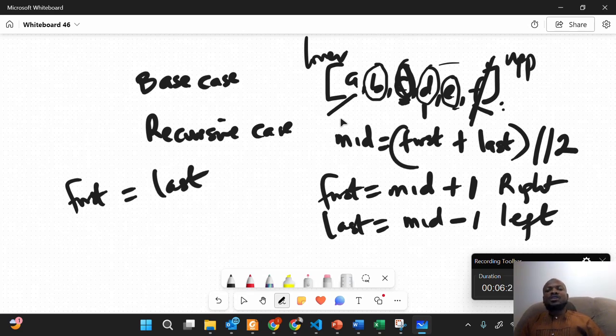Or if this is the mid value and the item is not the mid value, you go to the left, right? Then this becomes the upper bound. Is that understood? So this will continue to execute as long as first is equal to last.